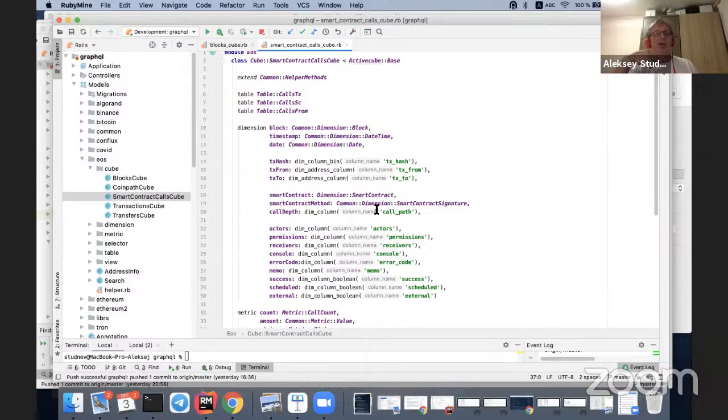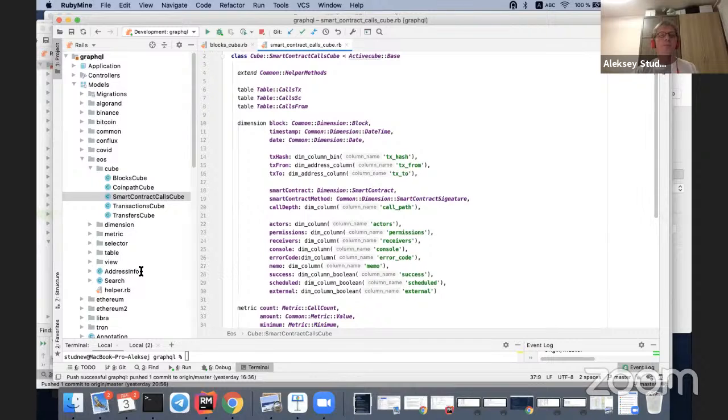It's open source. ActiveCube is an open source gem, and it's evolving. I would not say that it's very stable because we constantly add new features there. But we use it in a close-to-production system right now, and that works pretty good.